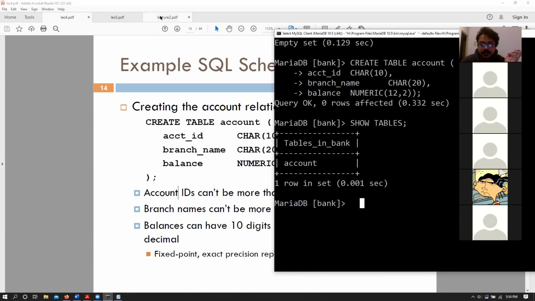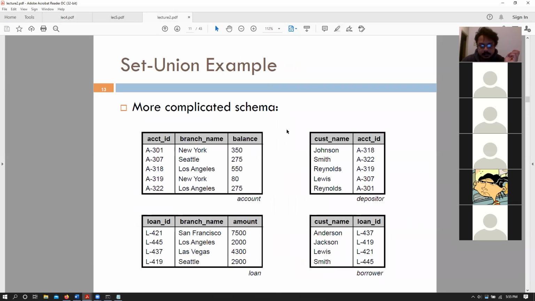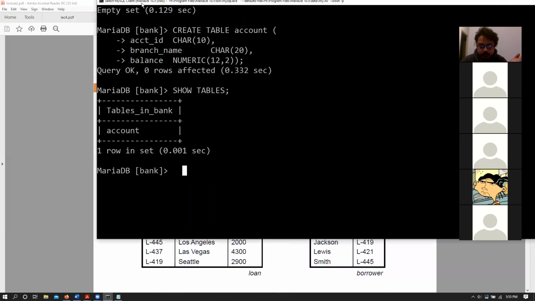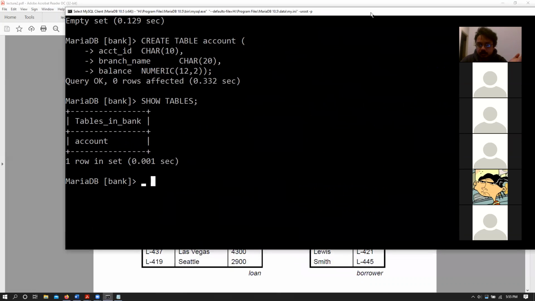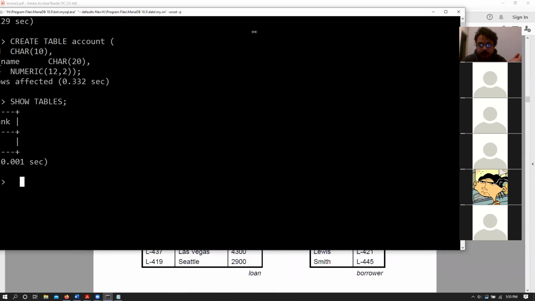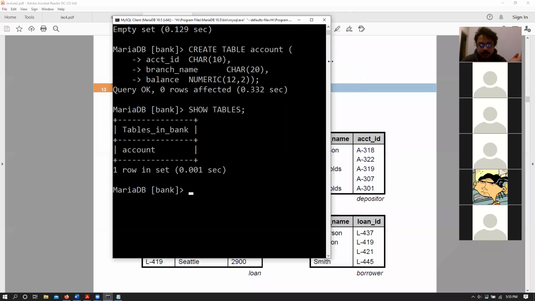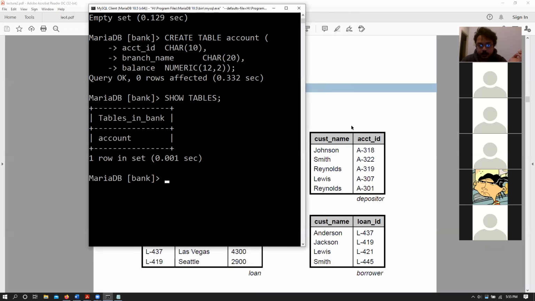So for example, we can create another table. So this was your account table example, and that would have your account ID, branch name, and balance that we were working with earlier. And you can understand that we can also create another table that is depositor with this thing. So let's do that if you want. So can you guys help me and tell me, if I want to create this depositor table in my database, what should I type in?